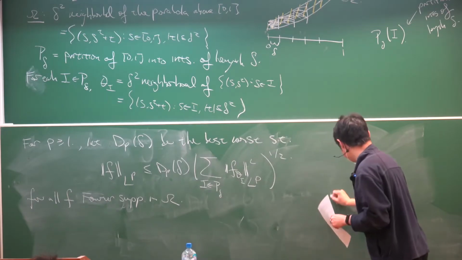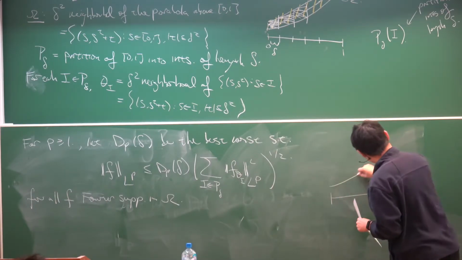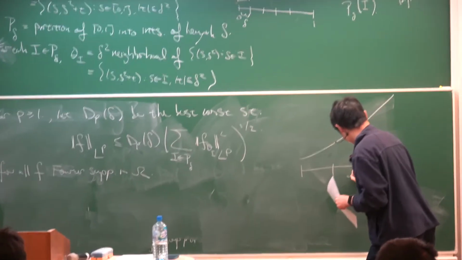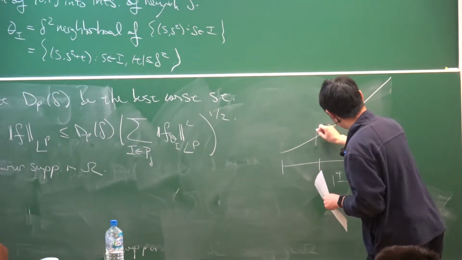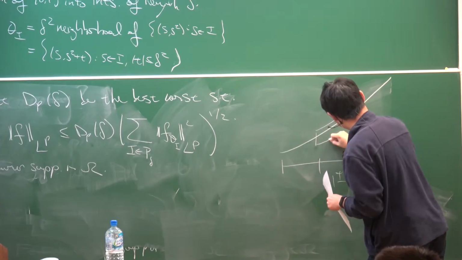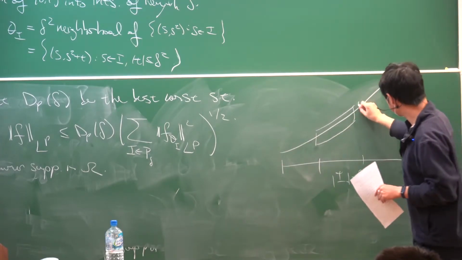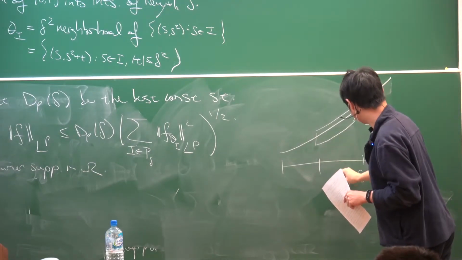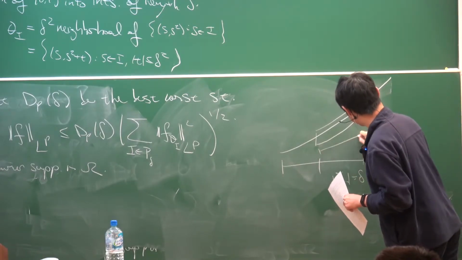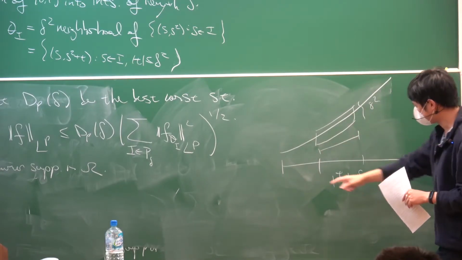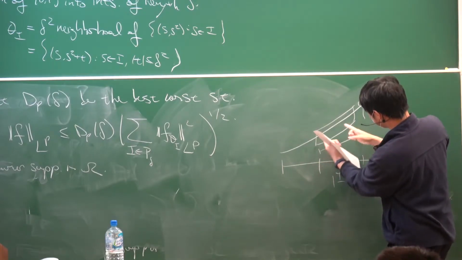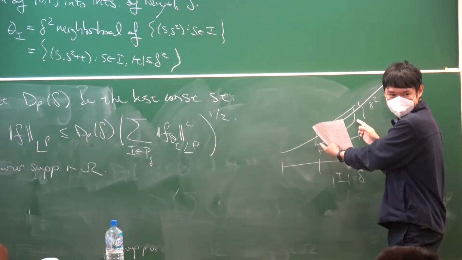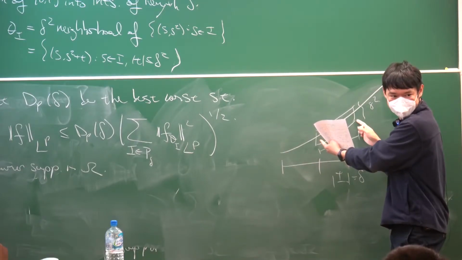because let's draw a little piece of theta. So theta corresponds to interval I. This is of length delta. This is a delta squared neighborhood. Because I'm on a compact subset of the parabola, this length is delta, so that means this horizontal length is also delta, up to constants.